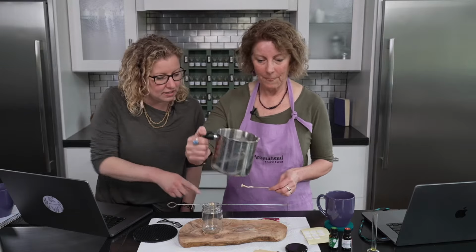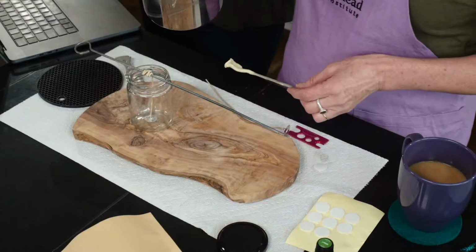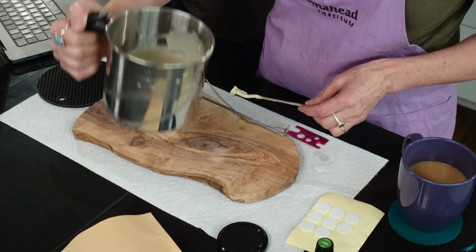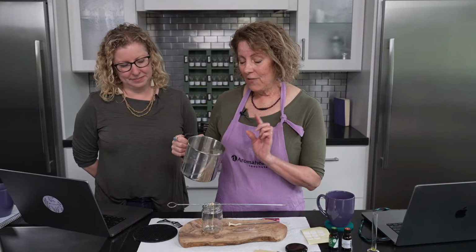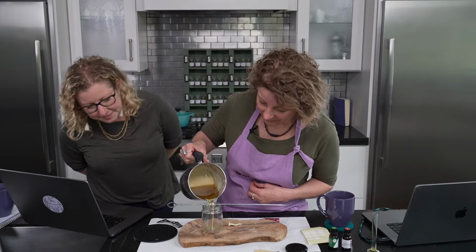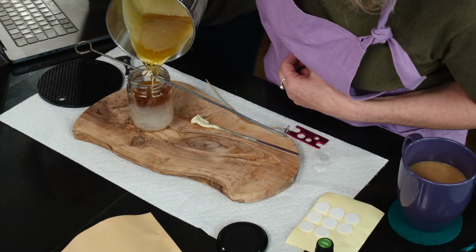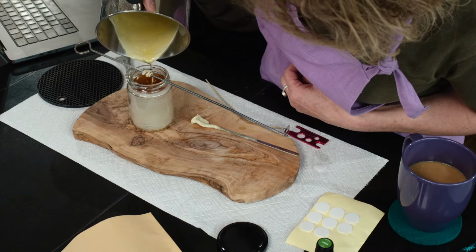Down here so they can see. Yeah, there we go. There it is. Now you don't want to pour one more time. Now we're ready. You can kind of see it's starting to solidify, so we need to pour it right away. So you want to pour not too slowly, but not too quickly. So let's do it. Ooh. I love that immediate coating of the beeswax right on the jar.